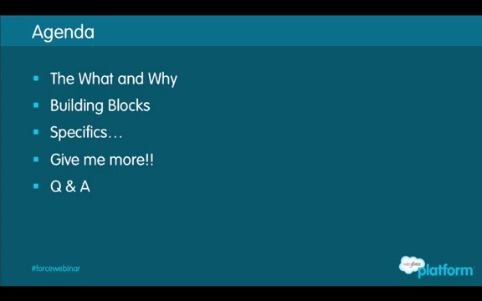And then we'll get into some of the common building blocks. These building blocks are common to all of our APIs. So anything that you do with Salesforce, and we certainly don't plan on covering the multitude of APIs we offer today, and that's why it's a series, and this is the first. Then we'll get into some of the specifics around our SOAP API and the REST API that we offer, and provide you with some access to resources before getting into Q&A.